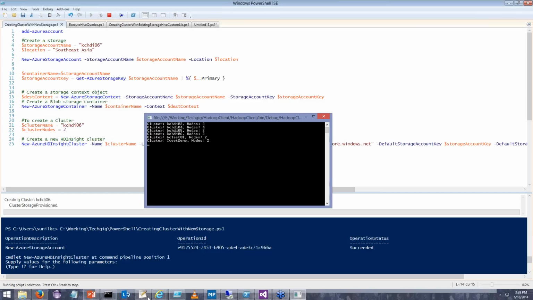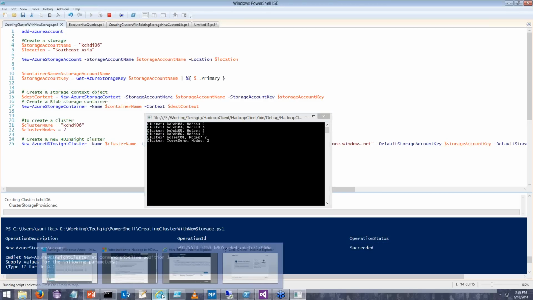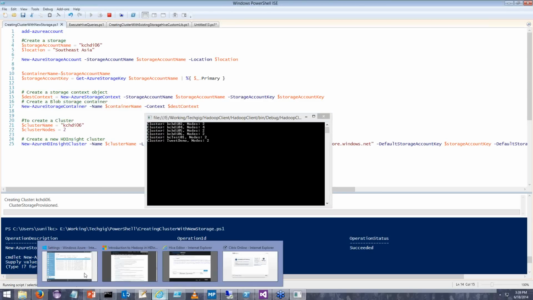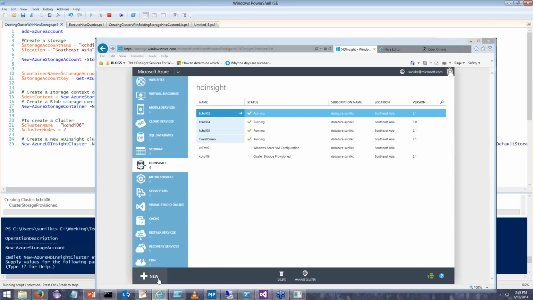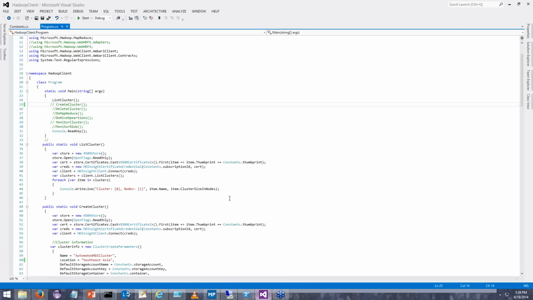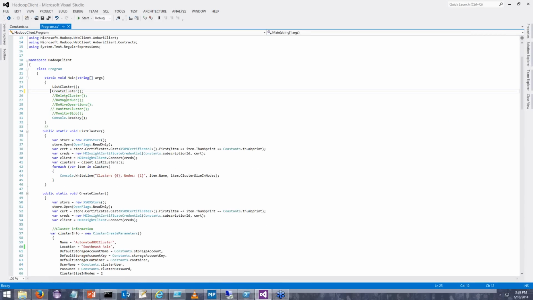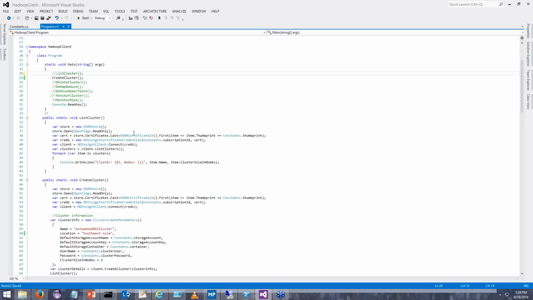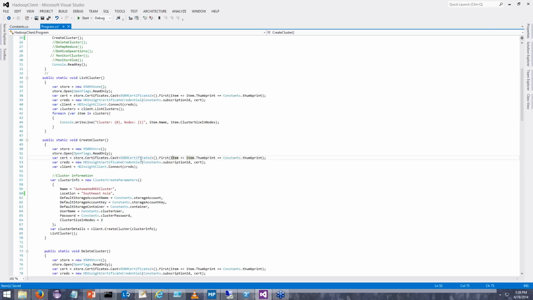Okay, now, not to confuse you, just to revisit everything, I created a cluster from my portal, and of these 2 clusters, KC test was from the portal and KC HDI 06 was from PowerShell. The third feature that I would like to highlight is how you can create a cluster from .NET as such. Okay. So again, the first piece is to authenticate the client. So you can consume this certificate, any client that can consume this certificate and authenticate against it.